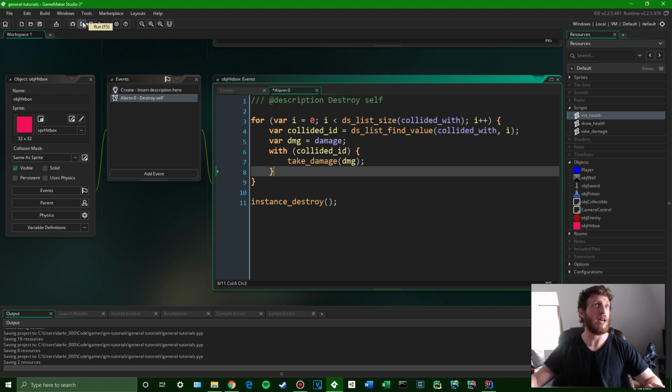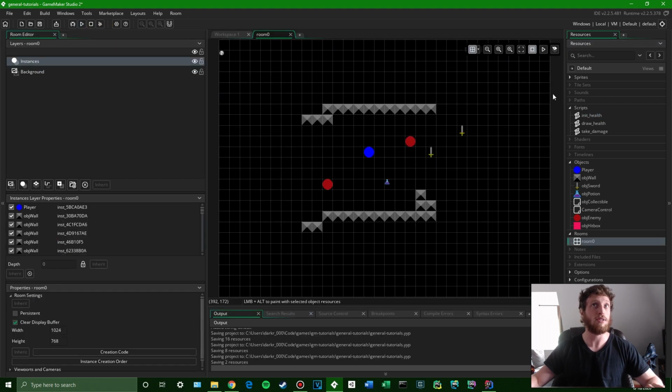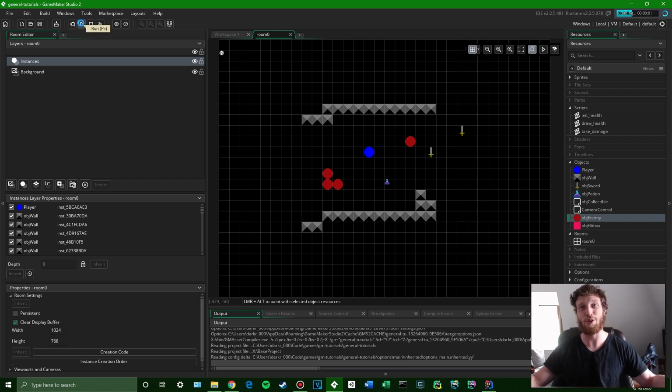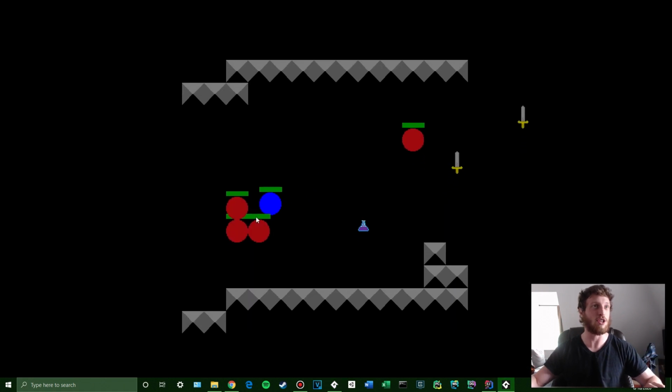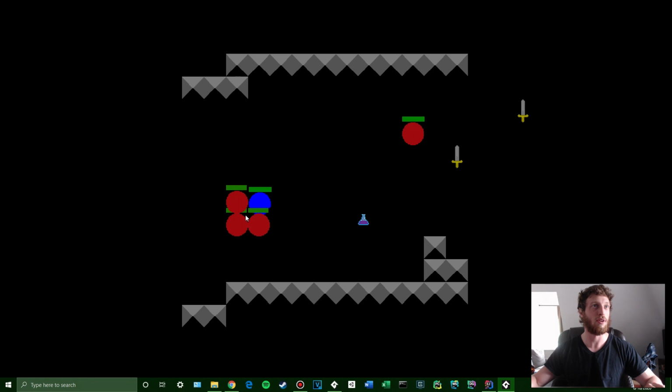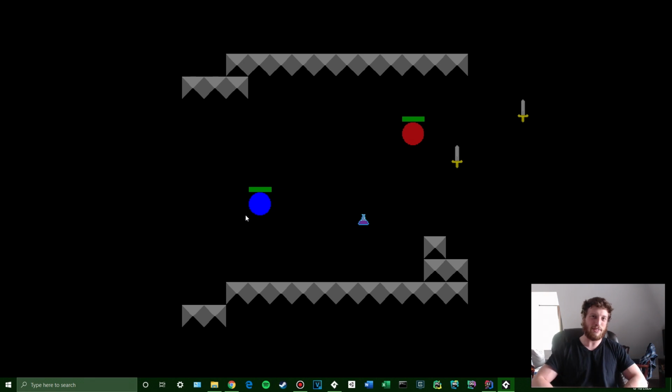So if we go ahead and add a few more enemies to our room and we cluster them together, if we scooch over in the corner and hit all 3 of them at once, we should see that we can get rid of all 3 of them with the number of hits. They should all be taking damage. So here we go. There you have it. We can hit multiple enemies at once with one hitbox now.